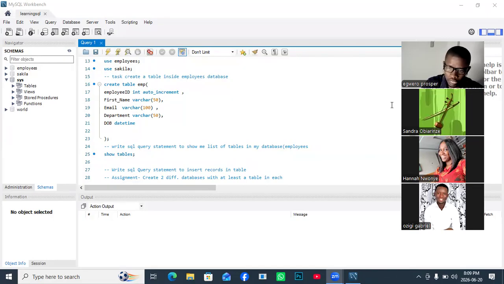Under this particular type of SQL language, I mentioned some commonly used commands, such as create, and you can see that we use create as one of the keywords in designing this table. And then we also have alter, that is to make some changes. All these we shall be looking at as we proceed.